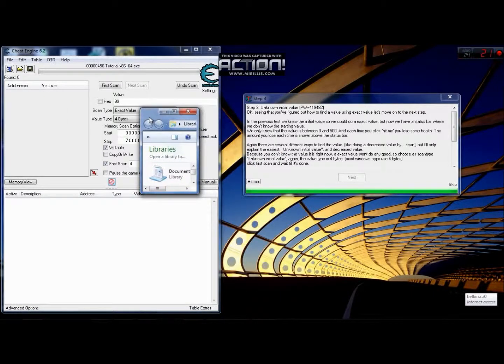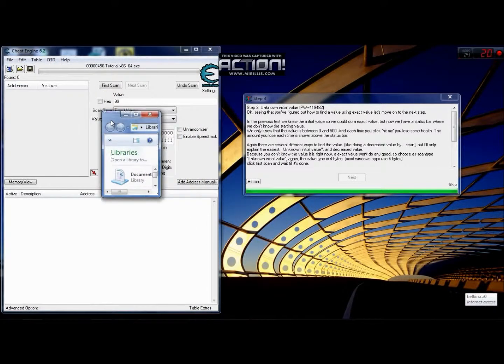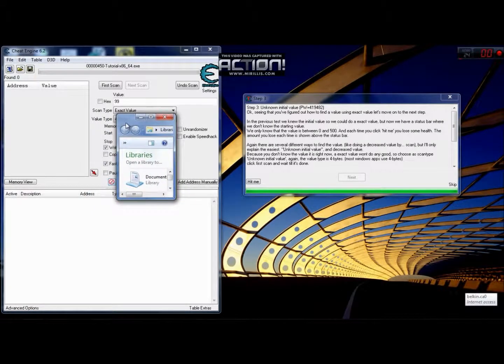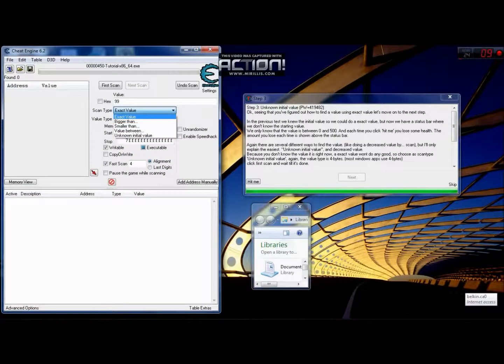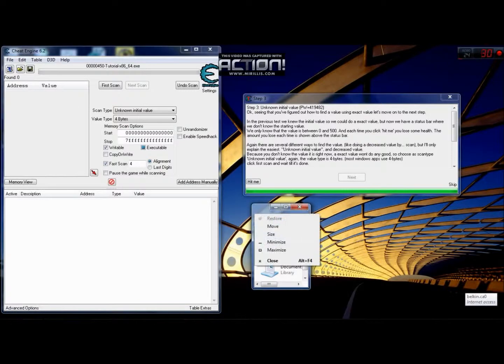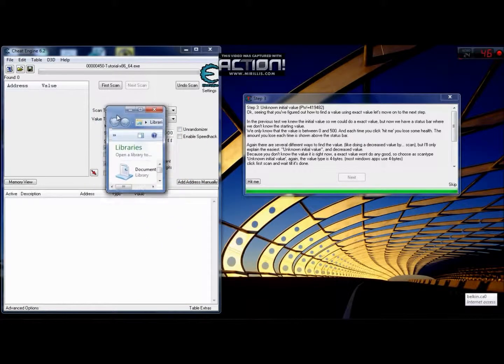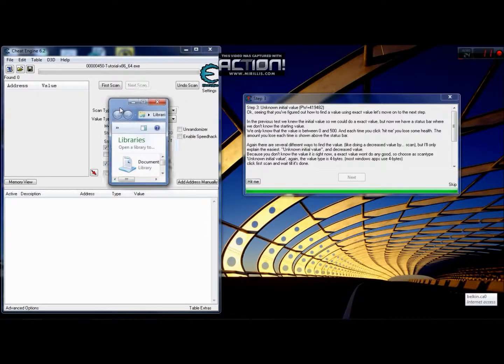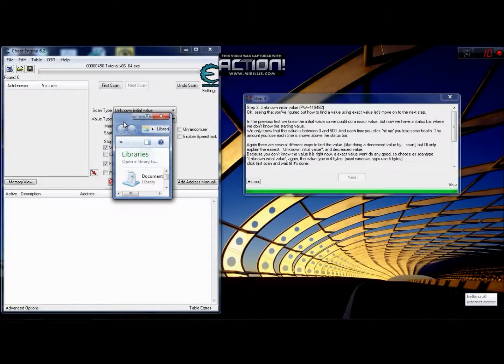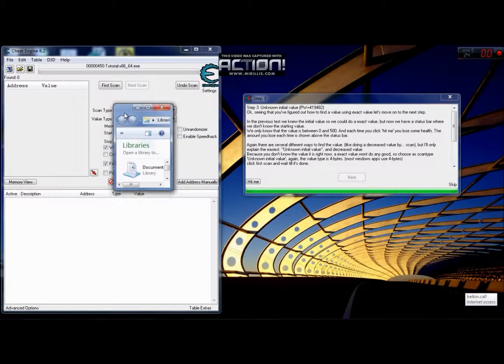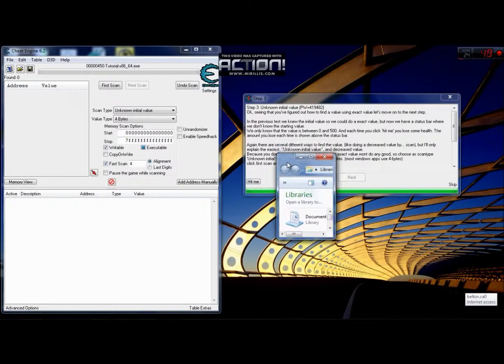Well, on Cheat Engine here, under scan type, you have exact value. You have to change it to unknown initial value. Watch. That's pretty much the last one, unknown initial value. As you can see, I no longer can type in any values since it's not looking for an exact value, it's looking for unknown initial value, something that we don't know the value of.